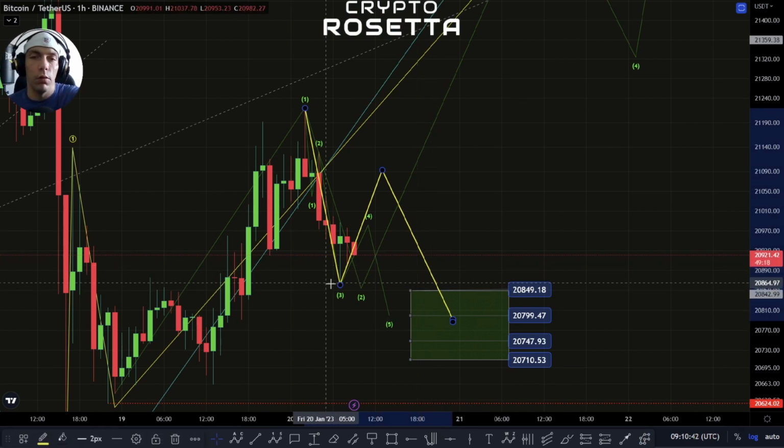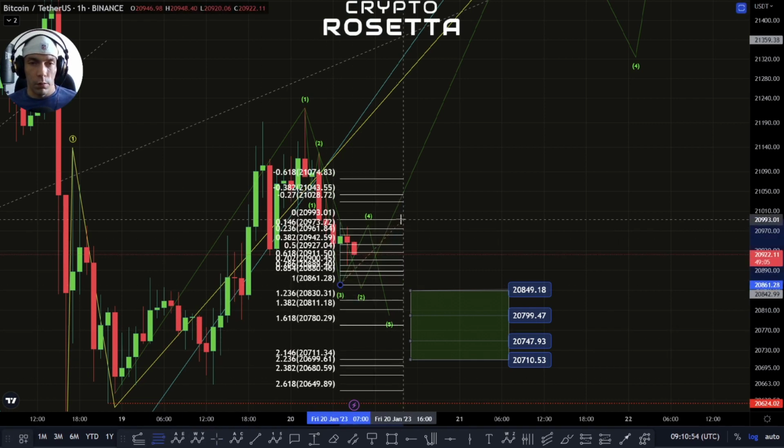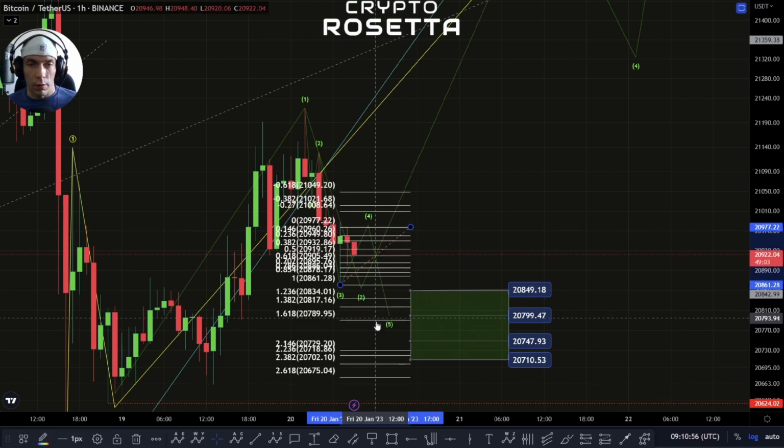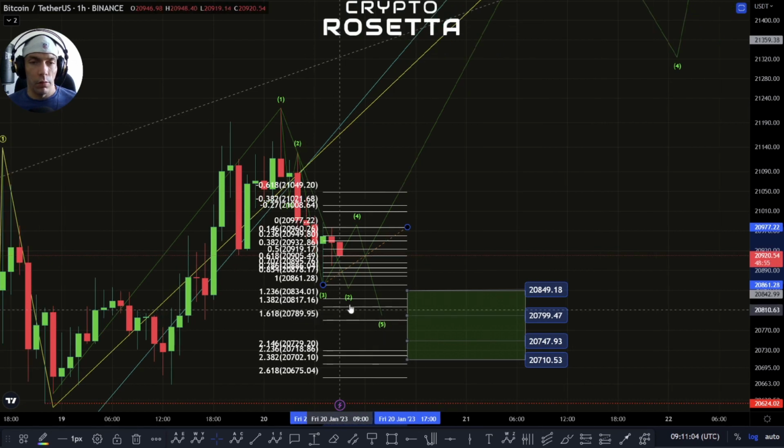If we do push up higher and invalidate this fifth, though I don't think we are going to. It looks like it is going to play out here, so we're just going to give it a bit of time. So the fifth wave target would be down here at this 20,834 to this sort of 20,789. That's where we'd want to see this stop if we're looking at this just as a regular 5-wave pattern.